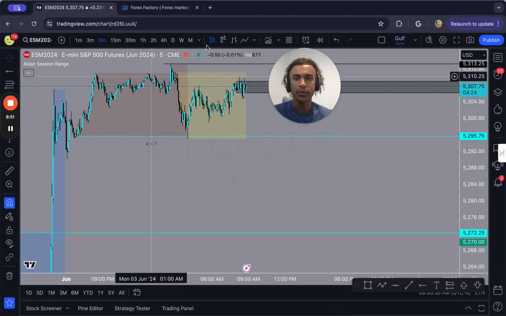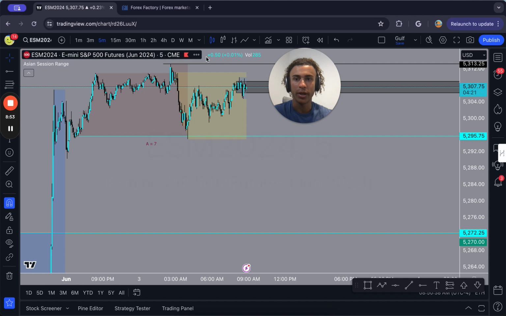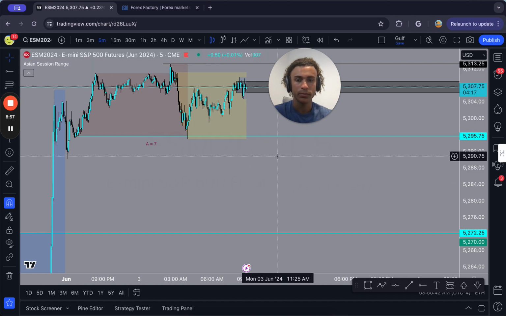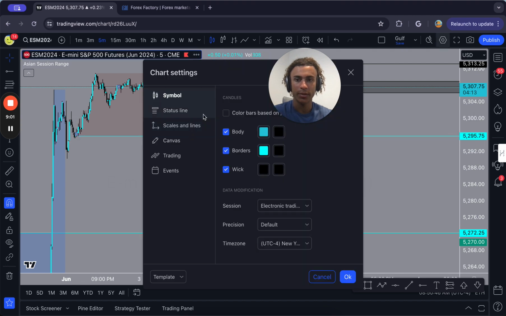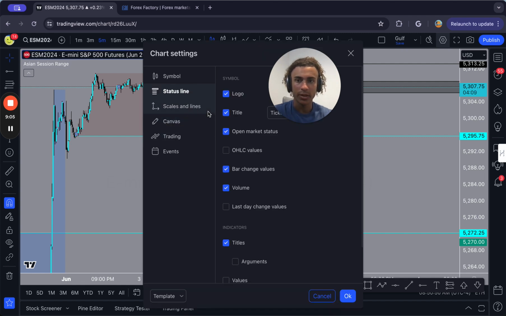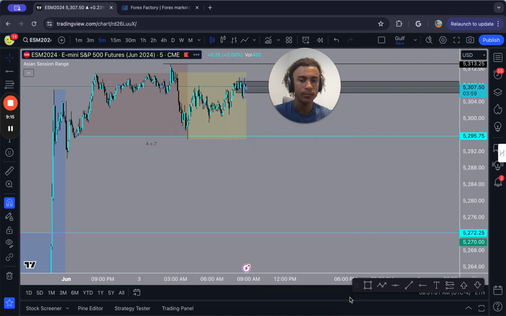How can I see the volume? There's a little setting in TradingView where you turn on volume and it shows up right there. I'll actually go to it right now, because I'm feeling very helpful today. So you go to the status line, and by double clicking on a candlestick, then click volume on.